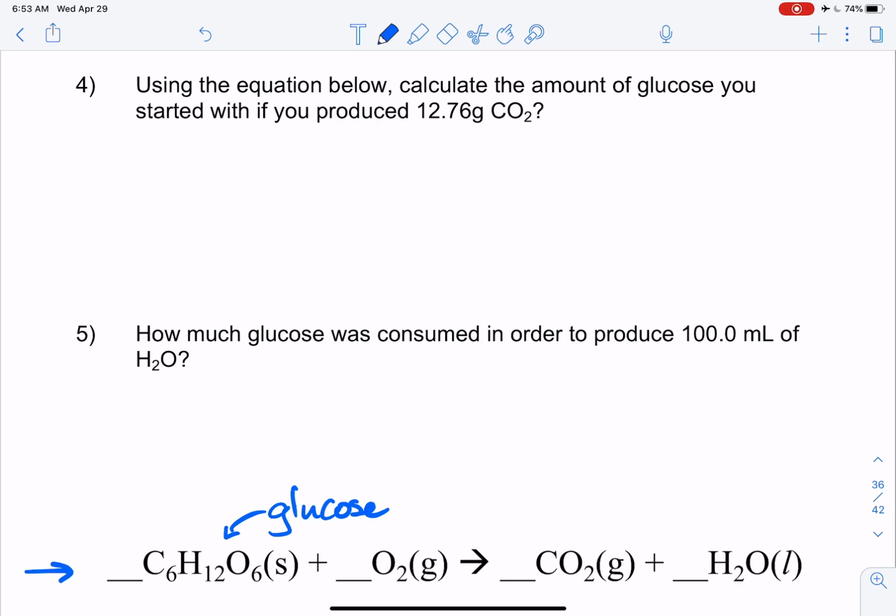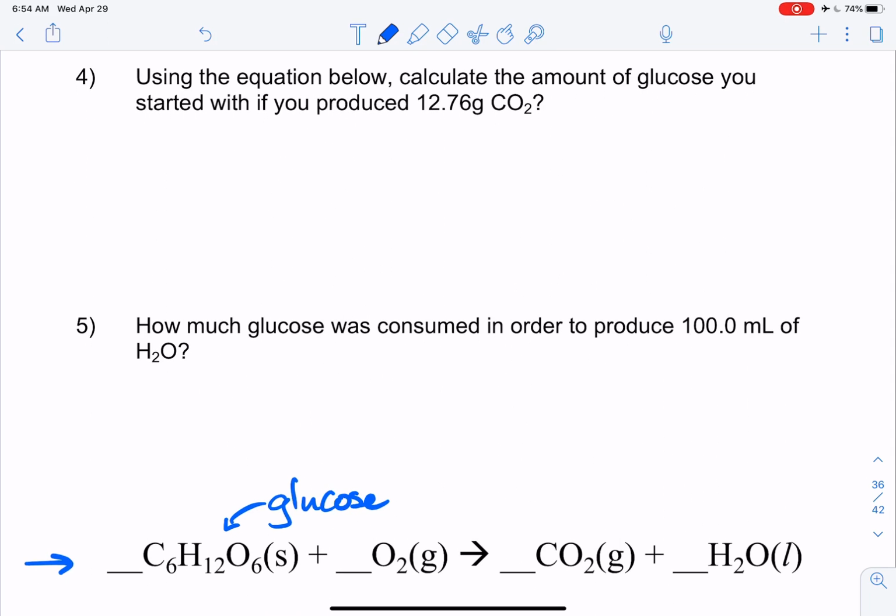Okay, so we've got the balanced equation here. So we don't have the balanced equation here. We have the equation here, and we need to balance it. So this looks a whole lot like a combustion reaction. There's just a slight little change here, but we're going to go through the same process. So with combustion reactions, we balance the carbons, then the hydrogens, then the oxygens. So we have 6 carbons from the glucose. That means that we're going to need 6 carbon dioxide so that we have 6 carbons on each side. We have 12 hydrogens from the glucose, so that means we're going to need 6 waters in order to have 12 hydrogens on each side.